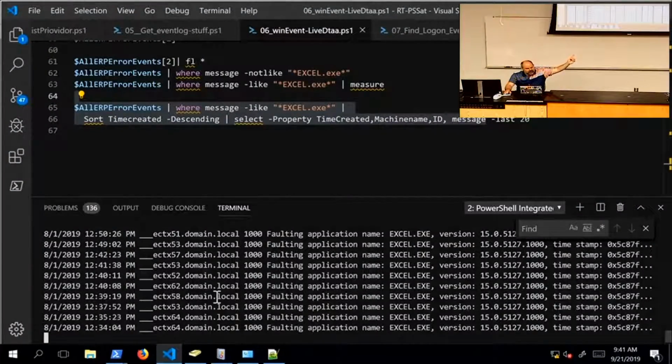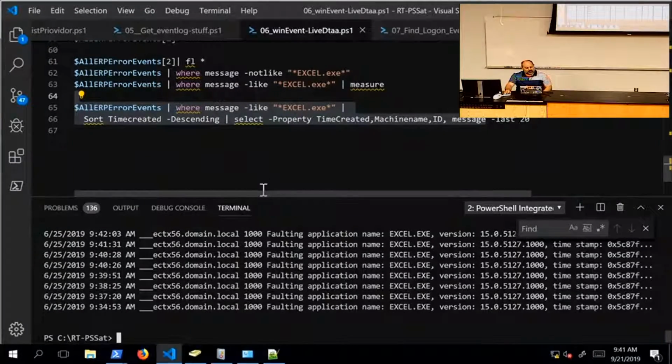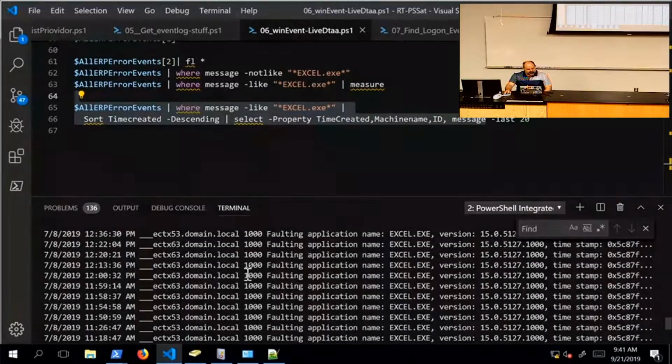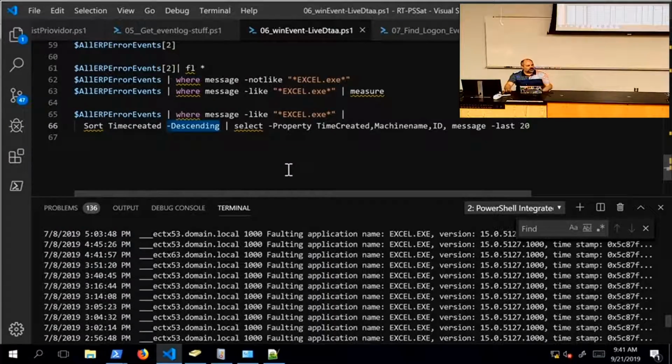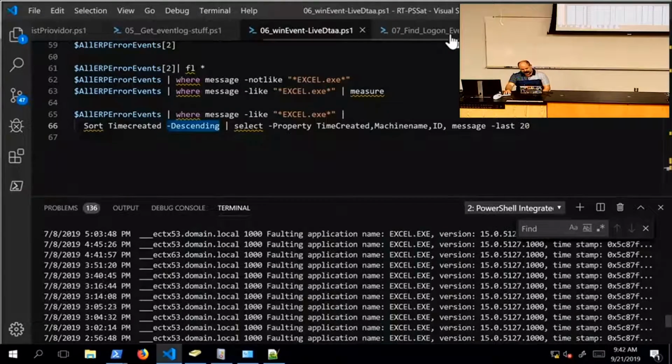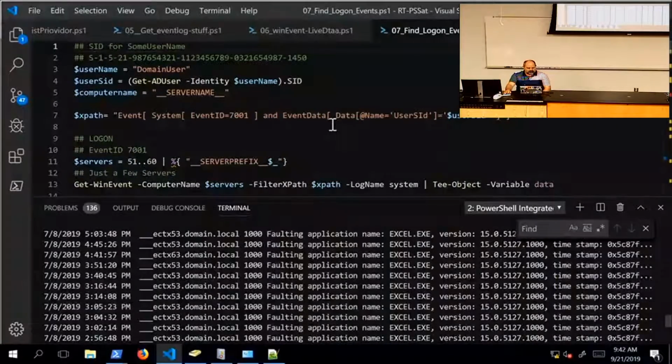But holy crap, it's happening all over the place. All right, so this is potentially something to look at because it's happening. But also, you kind of see that it's been happening forever, in a month. That's why I said descending, because it's been happening for forever in a month. So it's not me. And so we need to go look at something else, or tell me more about what's crashing, and then we can investigate that, not just say, hey, your patch broke my machine. So that's why the last 20, just sort descending, but very quickly and very effectively, we can then use PowerShell to do this at scale. So, searching like a boss.